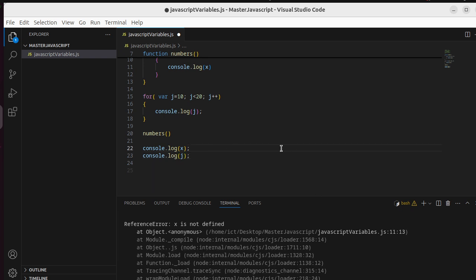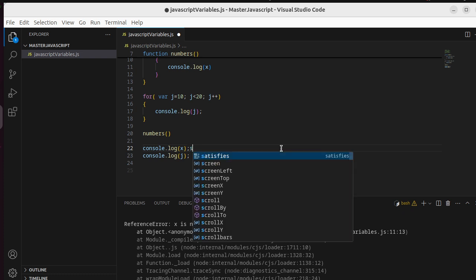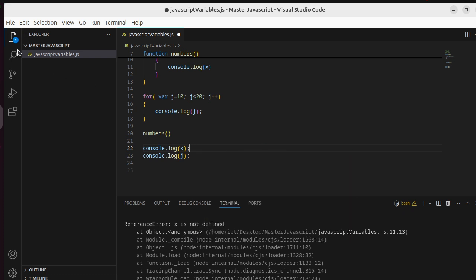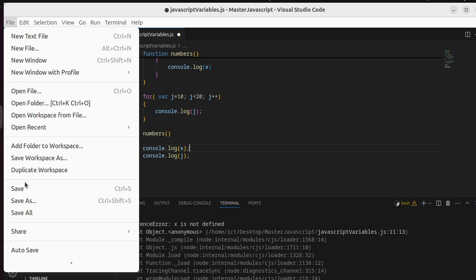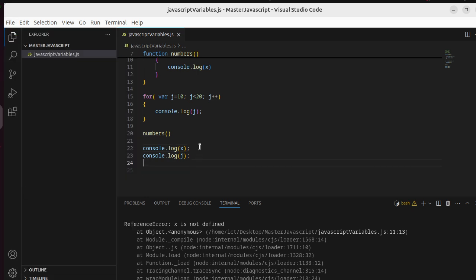So let me save. I will save the file. So I'm expecting these two: x here will give me a reference error, but this time I'm expecting j to give me 20.